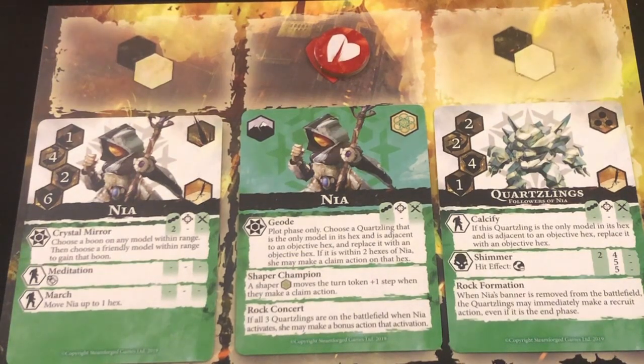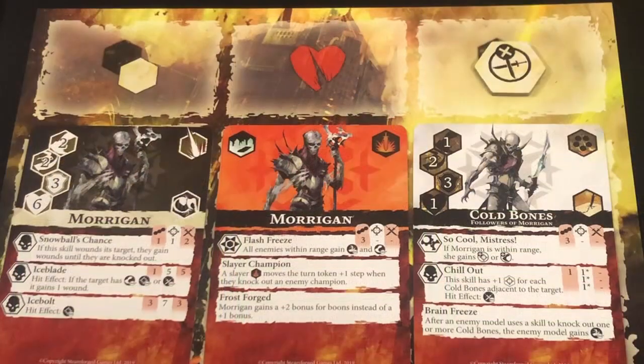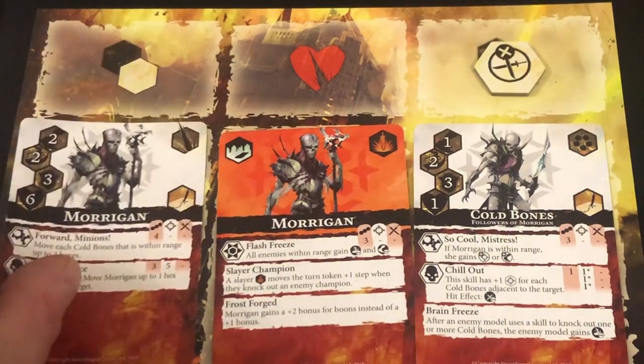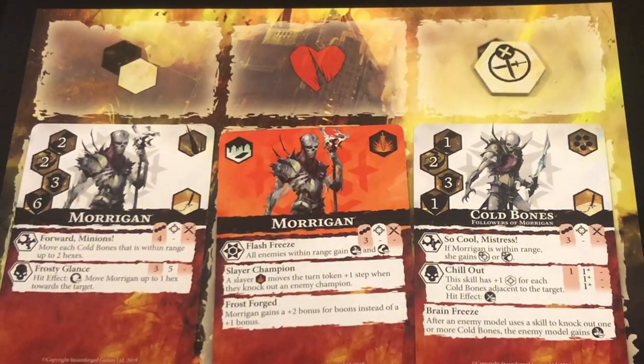Regardless, Nia has lost the small advantage she had for a future attack. And now that Morrigan's action has ended, that ends her turn. We have to remember to flip her card to the plot side. And because we have no other champions or units, that actually ends the round.